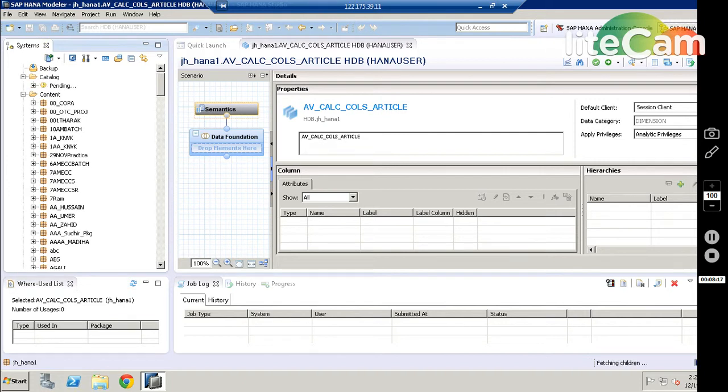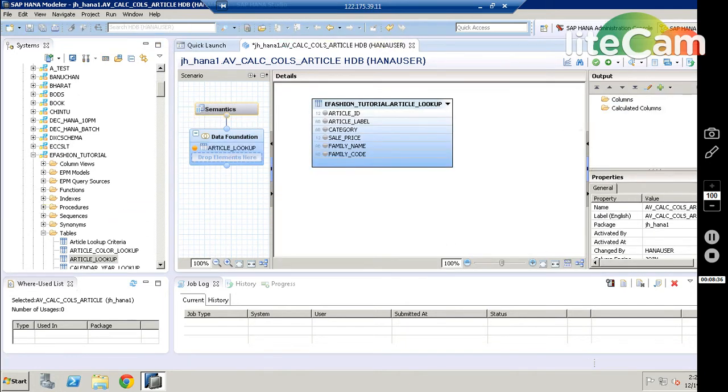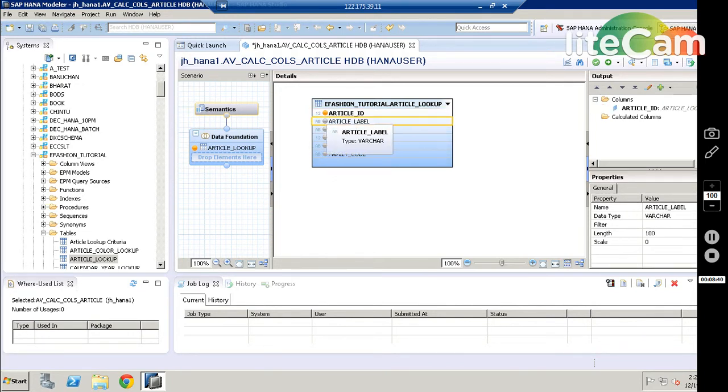Come to your catalog, you have the efficient tutorial. You have tables here, and the article lookup table. Just bring it to the data foundation. Select article ID, article label, category, and sales price.